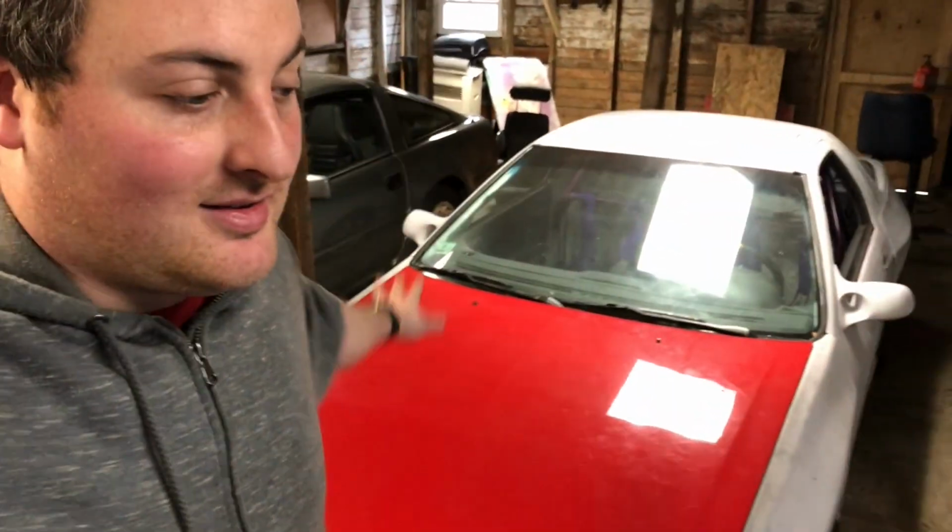So I'm sure a lot of people are bummed that I haven't been doing a lot of stuff to the RX-7. The next thing I can do on this car is the fuel system, and I priced it out. It's gonna be like $500-600, and that's basically the money I had set aside for that. I ended up spending it on the exhaust for the Z because the factory one was broken and rattled and I could not take it anymore. So as for the Z, I did the exhaust.